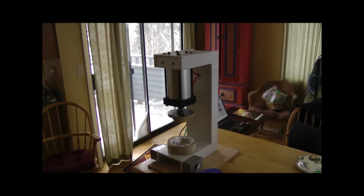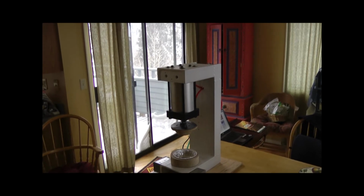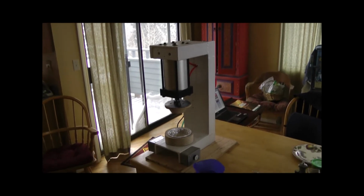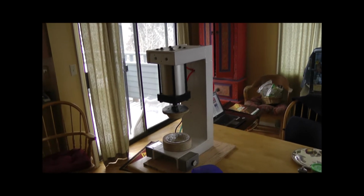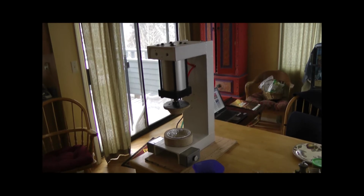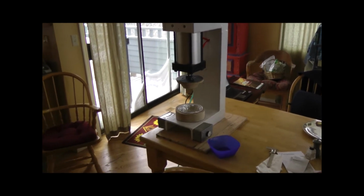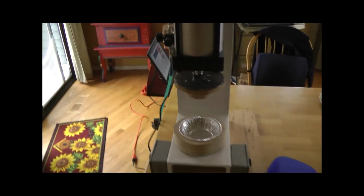So here's a walk around the pie press. You can see the pneumatic cylinder and the former and the form at the bottom. The former's on the end of the pneumatic cylinder, and then the form is at the bottom with the pipe plate in it.